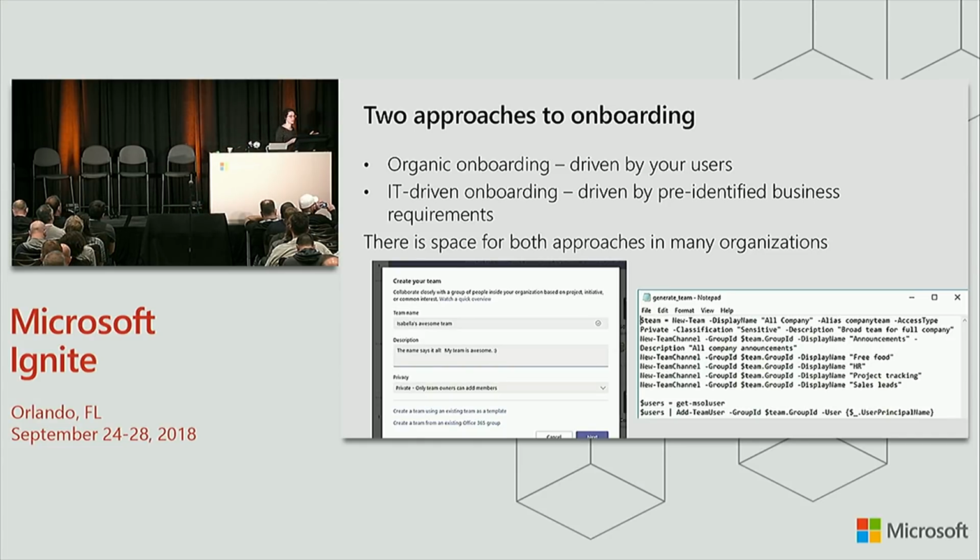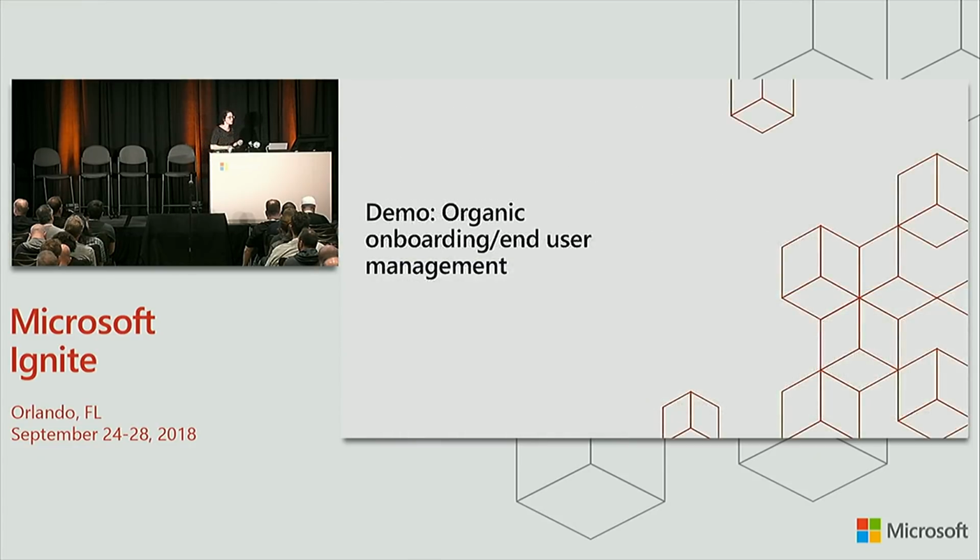So just an example of two different types of onboarding. On the right, we have the create your team view, which is just what the end user will see when they go to create a team. And then on the left, we have what is clearly a PowerShell script for creating a team on behalf of your users. So let me show you really quickly what it would look like for an end user to be doing the onboarding and an end user to be doing their own management.